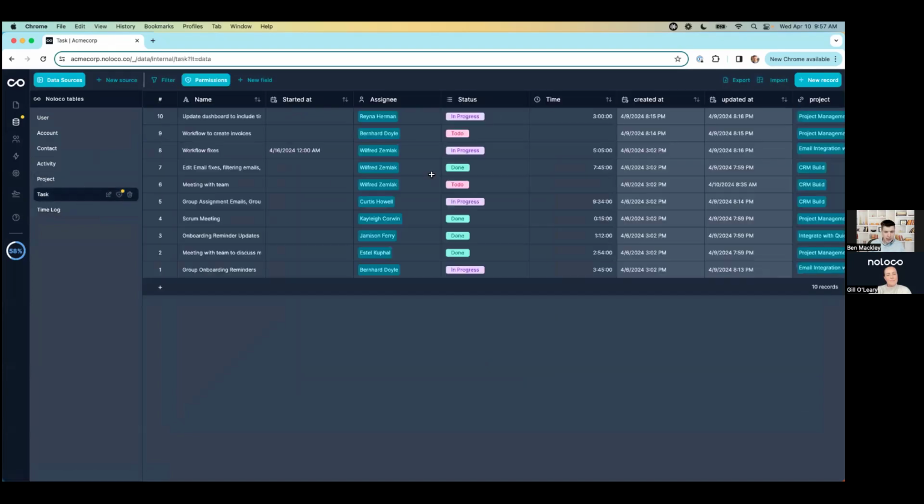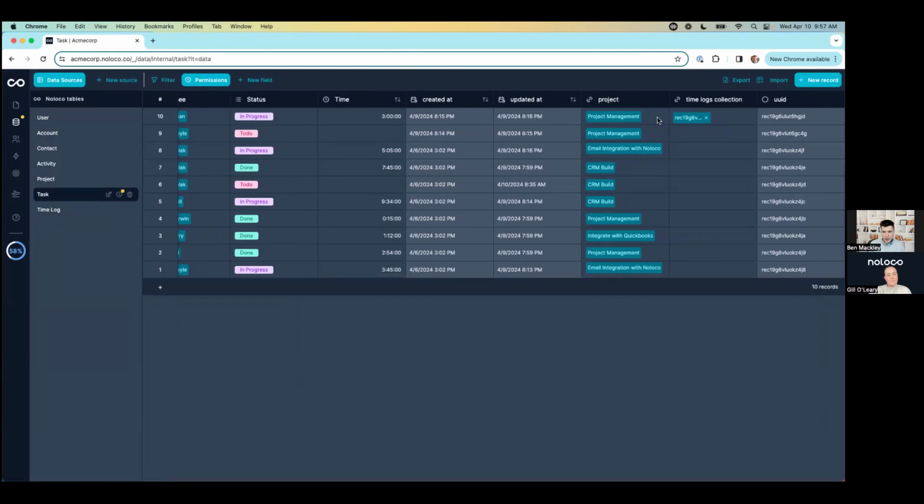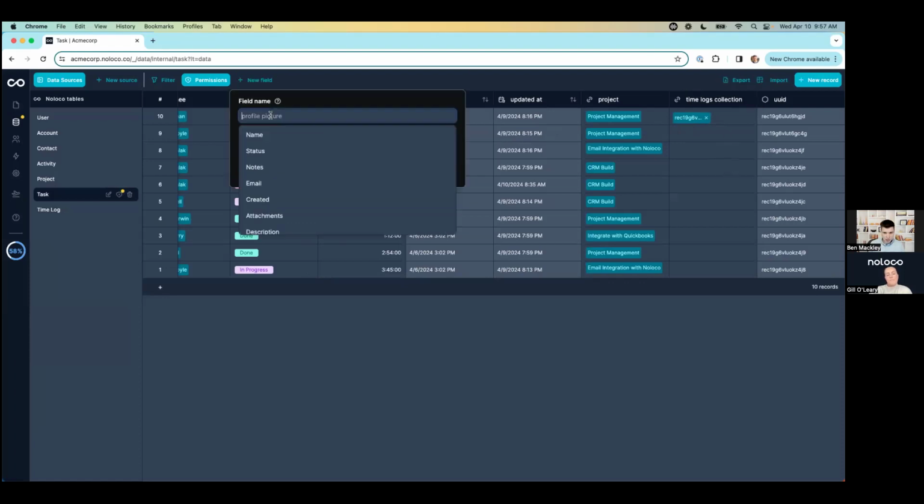Now when we come into the task table, we have a time logs record associated with it. Previously we were tracking the time in a static way. But now one of the things we can add in the tasks table is what's called a roll-up field.